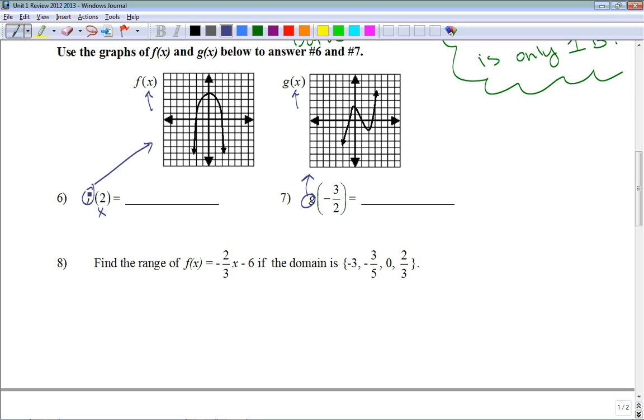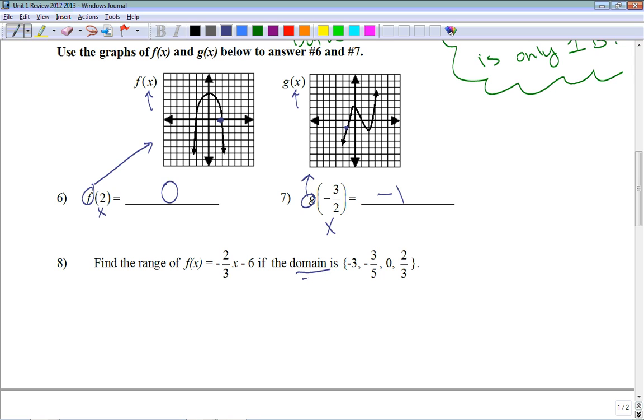Go to the graph and find the y value whose x value is 2. So on my graph, here's the point that has an x value of 2, and what's my y value there? It's 0. So that's it. Whereas on number 7, I understand this graph is a little bit squished, and so it's kind of hard to tell. But if we're looking at number 7, this is negative 1.5, and again, that's just our x value. So we go to negative 1.5, we go down to its y value. Its y value there is negative 1. I understand it could also be negative 1.5, but they won't always be this hard to see. So 0 and negative 1.